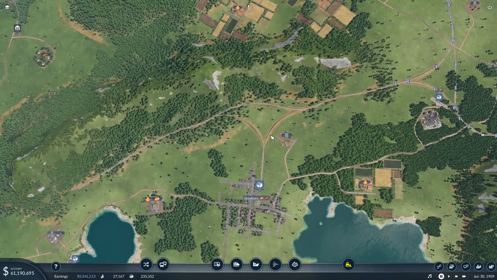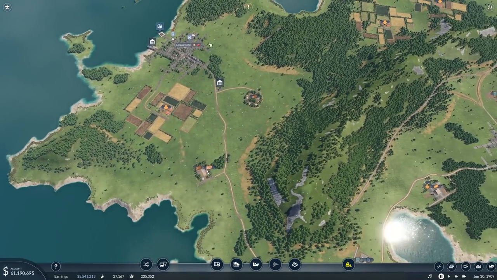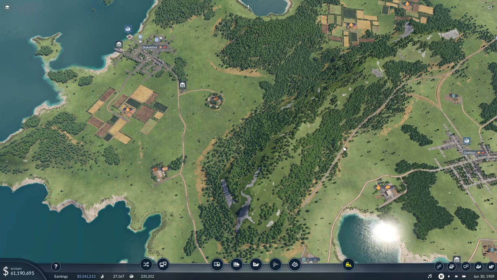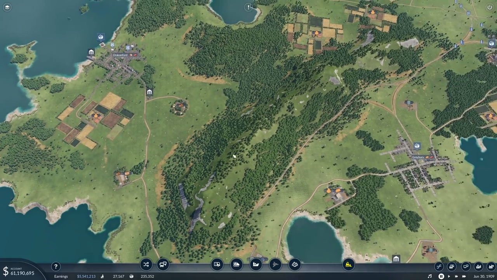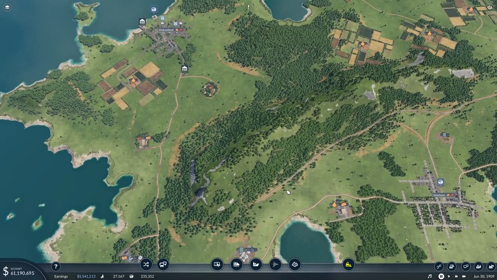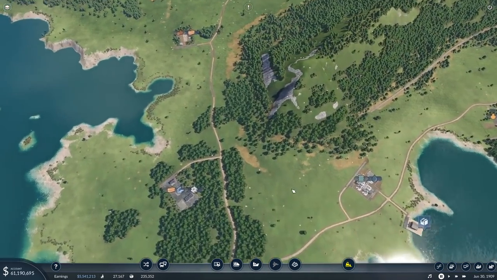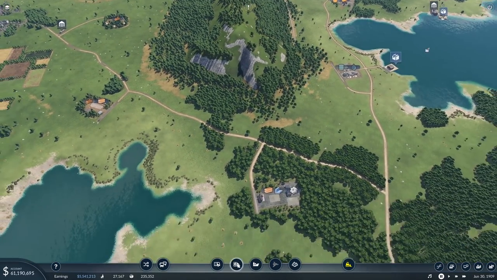Right. That works. Now, just to bring it round all the way to here, which is a complete and utter mess, I guess we could just tunnel in. It would mean the entire junction is going to be in a tunnel. I'm so tempted to say screw it, why not? Like, how big a turn is this going to be?